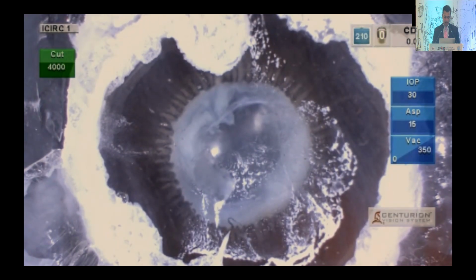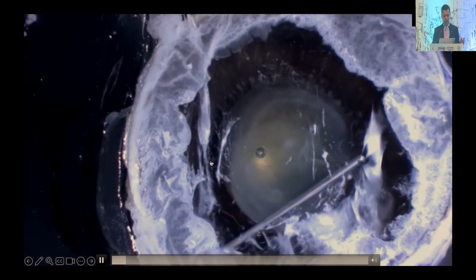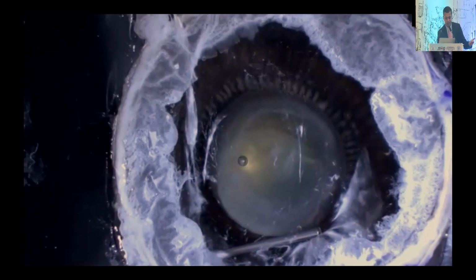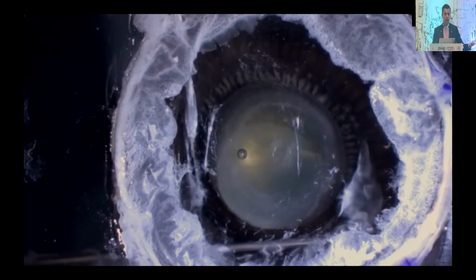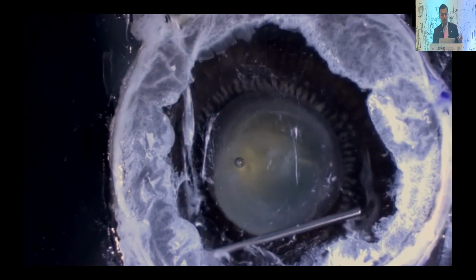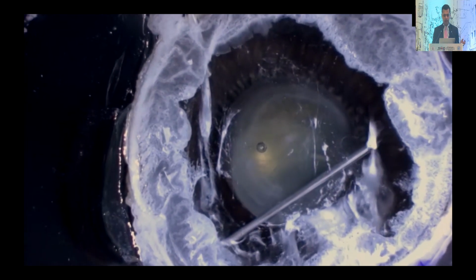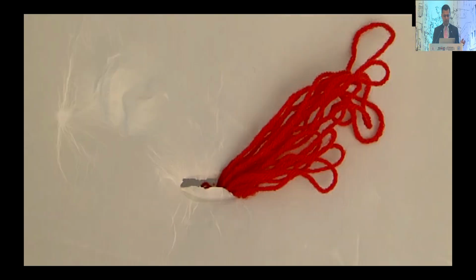On the other hand, if you do a pars plana vitrectomy, let me just move ahead. So if you do a pars plana vitrectomy, not only do you access the area of the PCR, but you can go way beyond it to clear. It's a visually striking image of what happens inside the eye, which as eye doctors we don't get to see. We all know what we're doing, but sometimes it's very difficult to make out what's happening unless you show it from a different perspective.